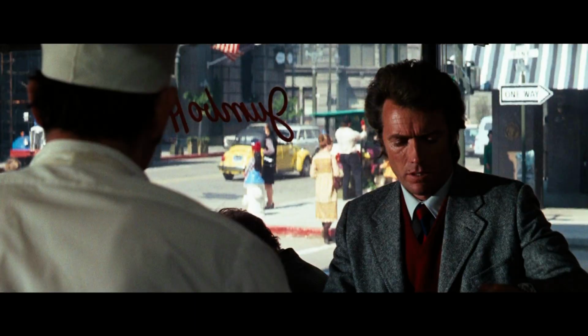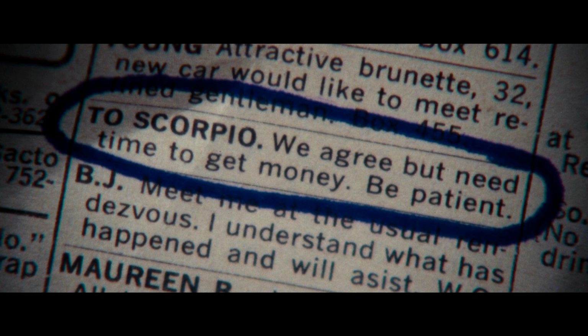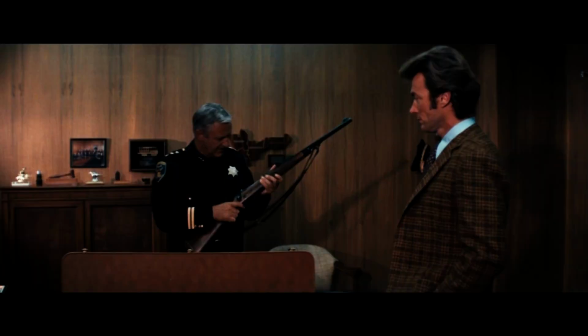I don't really have to give you much of an intro on Dirty Harry, one of the most iconic heroes of cinema there is. This is arguably the most famous role ever played by Clint Eastwood, a man well known for his efforts both in front of and behind the camera. And in fact, he did direct the 4th film in this series, Sudden Impact.